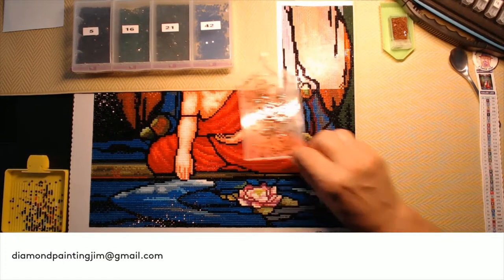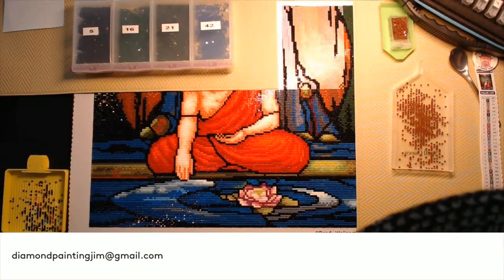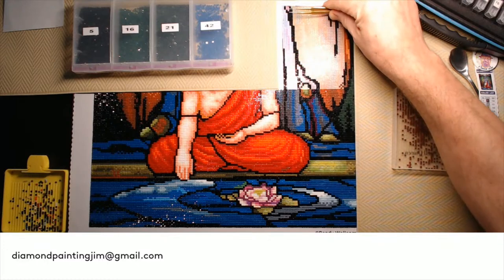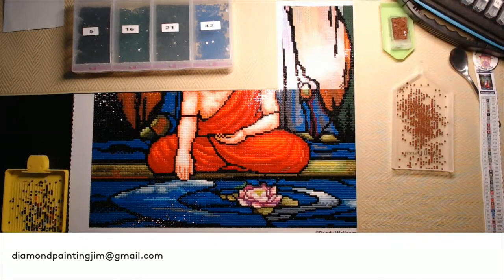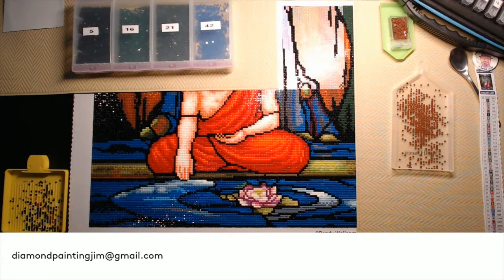If I switch the camera, if I can remember how, and I put the white light on so you can see it a bit better, if I can reach the button, you can't see any gaps. And that's only a foot and a half-ish away. We're only looking at half of the actual diamond painting, so you need to get further back to see the whole thing, and you will not see a single gap at all.